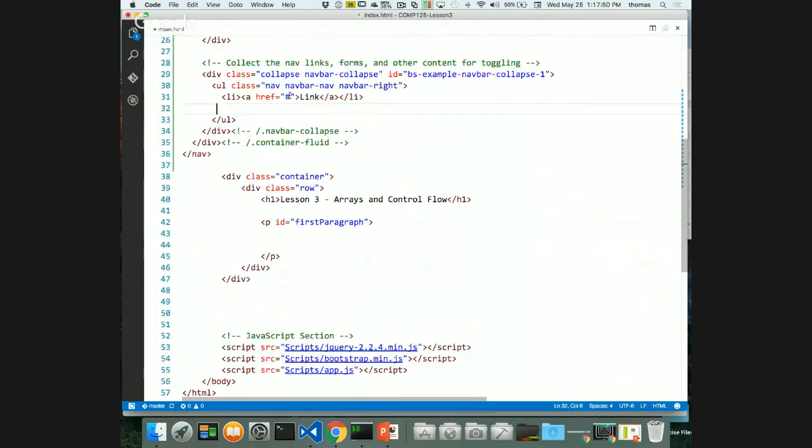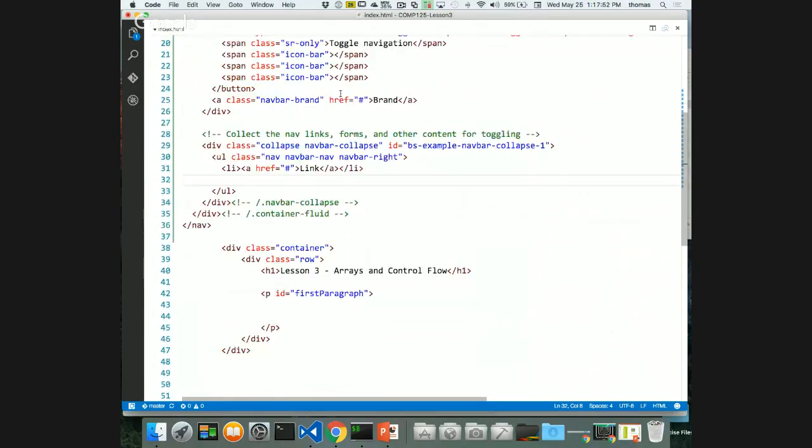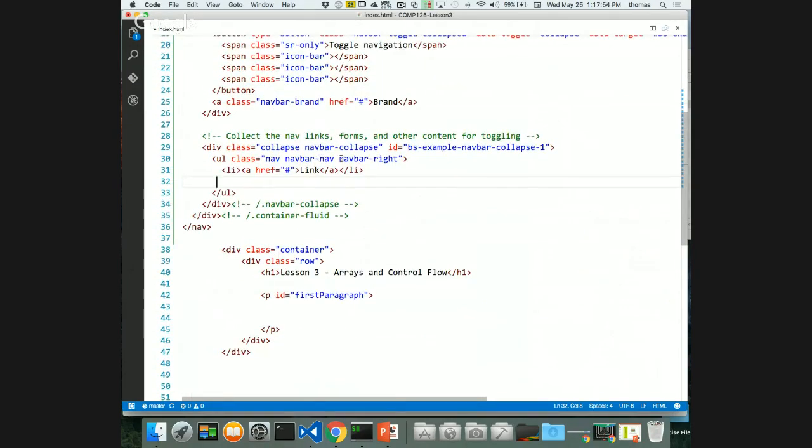Next, I have one link, and notice that I'm using navbar with another class of navbar right, which takes my navigation links and posts them to the right of my page. So my navigation happens to the right. You can also make it navbar left, so you can have a left nav bar, navigation list on the left side. All it is, we're utilizing the CSS framework from Bootstrap, as opposed to writing our own. Let me show you. It's only on one page for now because we haven't done that.